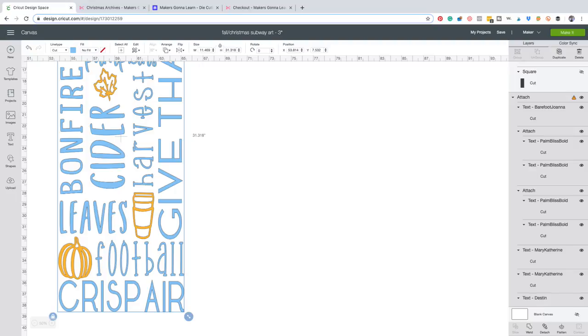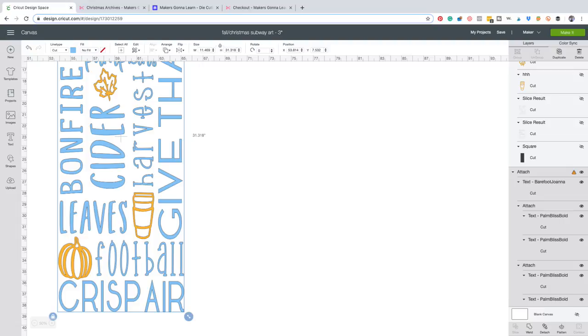So say you want to change the color of this, up here in the top right-hand corner, after you've selected a layer to change the color. How you know that layer is selected is over here on the right in the layers panel. If you notice, these up here are light gray and these are dark gray. That means those layers are selected.